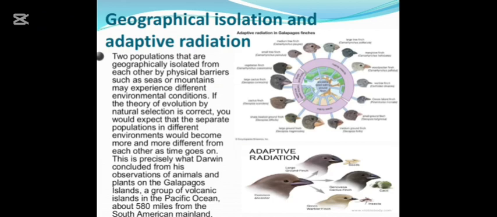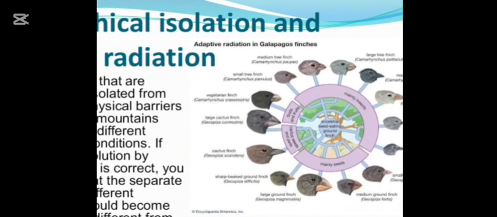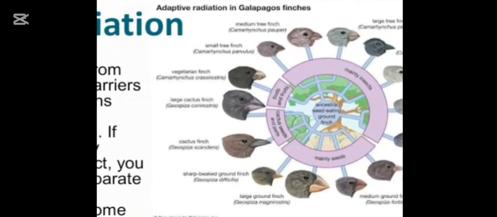So this is what we are able to see. If you look at the beaks here, there are different shapes. You can see the large cactus finch. The small tree finch has a different beak, a little more pointy and shorter. We have a mangrove finch, the dark one. We have the warbler finch, the small ground finch, and this one with the largest beak, the large ground finch.